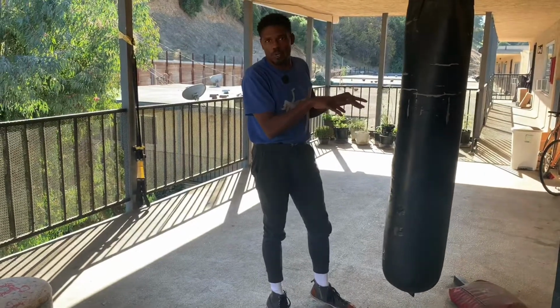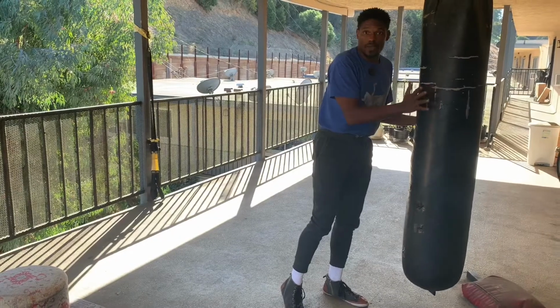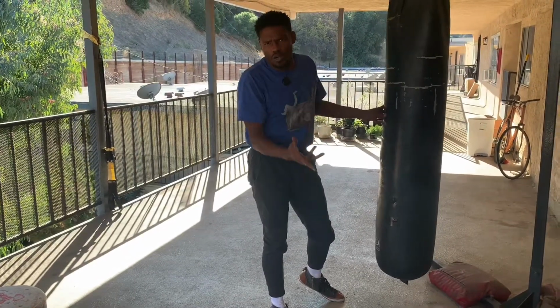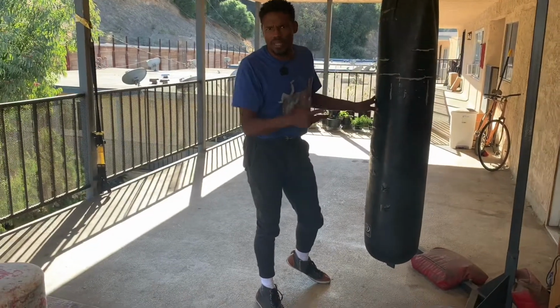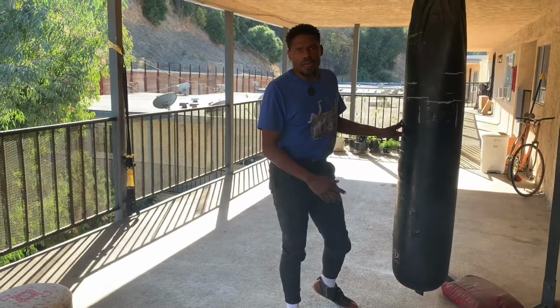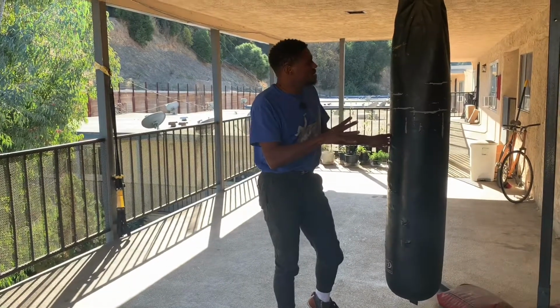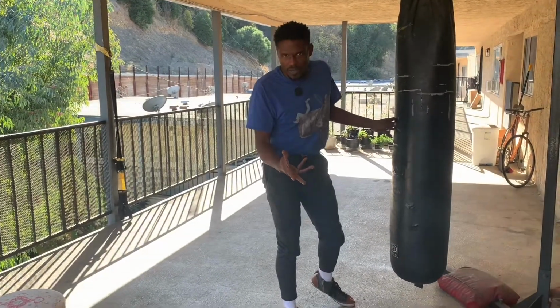That was a sample of what we're going to be exploring on the bag regarding the Ginga. Keep in mind that a lot of the things I'm doing here, I won't necessarily do in the roda. For those of you who don't know, the roda is a ritualistic game that we play in a circle, amongst the people who play Capoeira. I'm not going to go into the details of the roda right now. But these are ways we can weaponize the Ginga and defend ourselves in the street, outside of the roda.